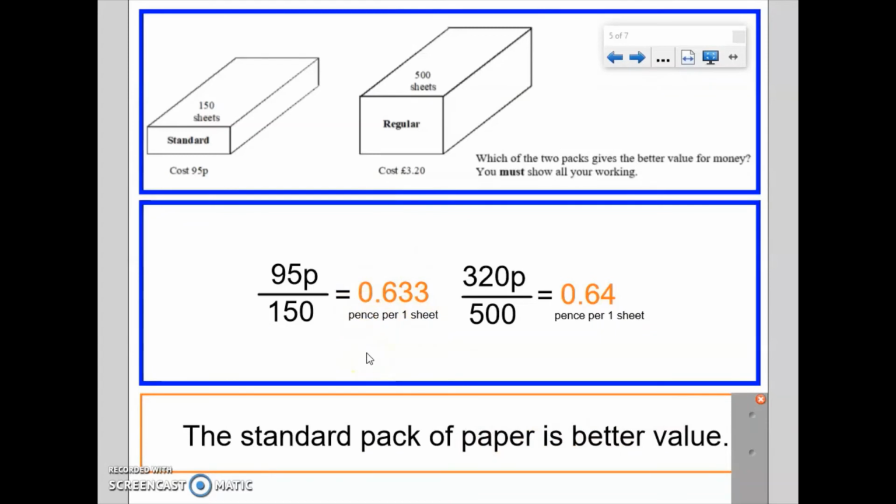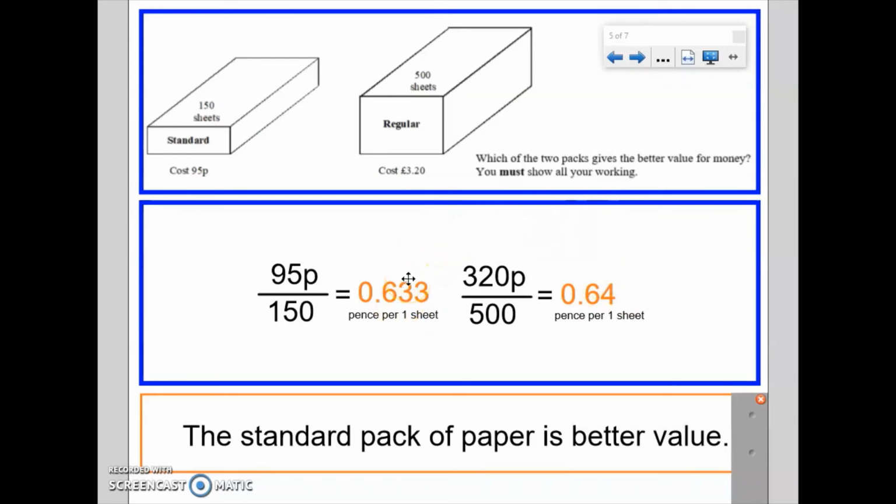When we come to do these comparisons, the amount of decimals that you need to keep your answers to will be dictated by the question. So for example, I just wanted to extend this to 3 decimals, just so when I did my comparison, it was a bit easier to see.